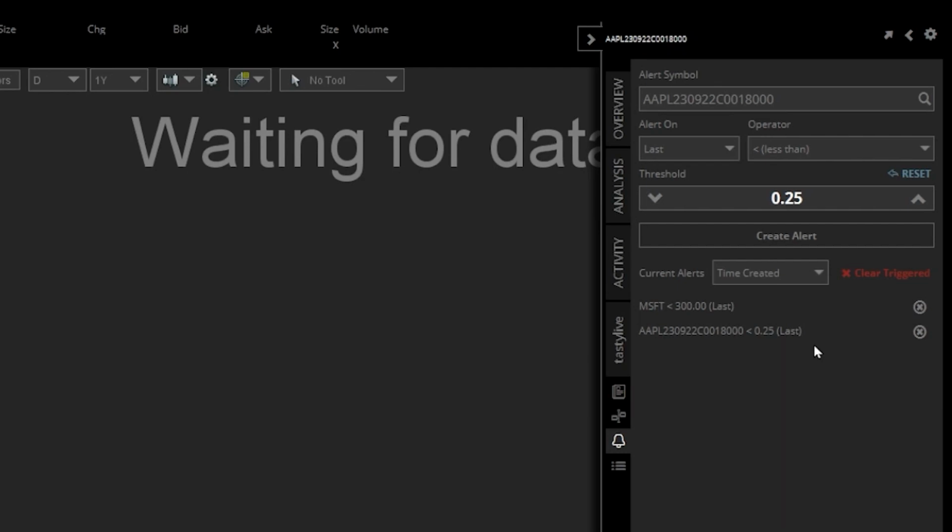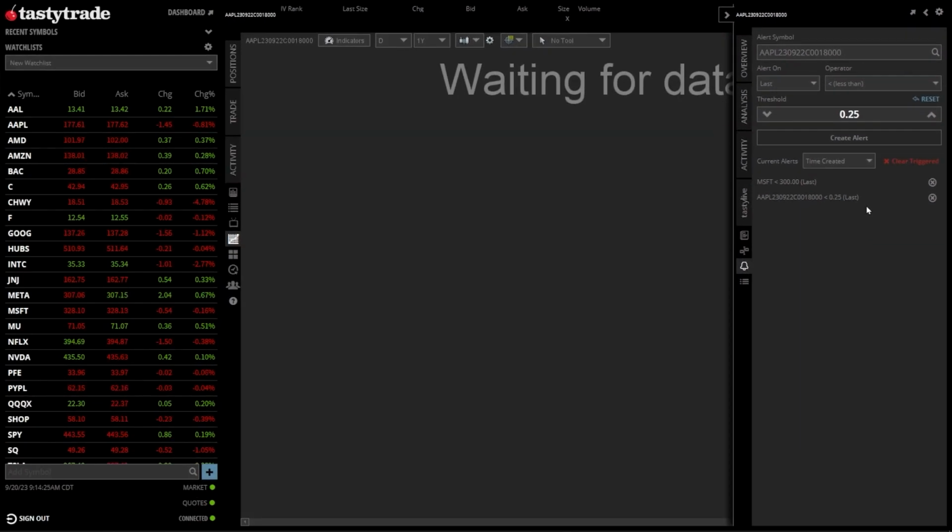Other than that, there's really not anything else to learn in here. You're only going to be able to create really simple price alerts, so you're not going to be able to create alerts on study crossovers, volatility changes, or really anything else you might want to do. This is pretty much it. But hopefully that helps. As you could see, it's really not too tricky, and hopefully after all this, you have no issues creating alerts for yourself within here.